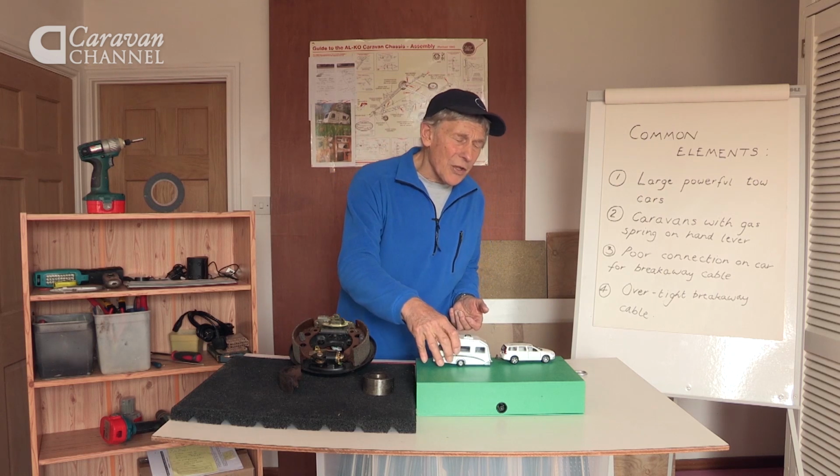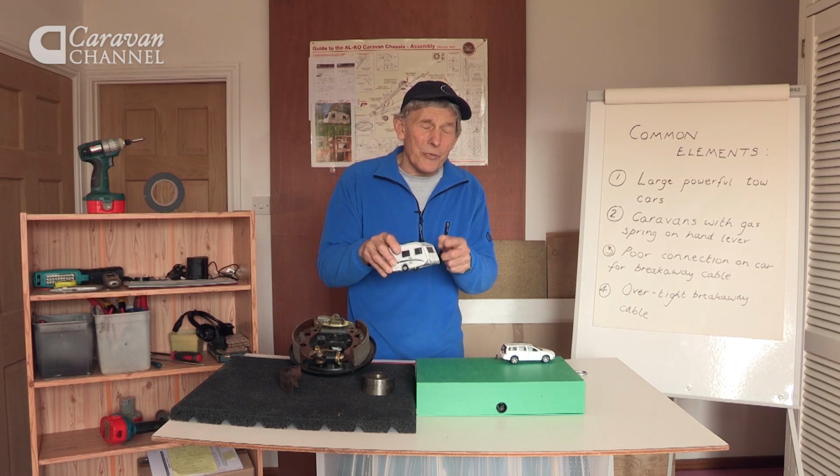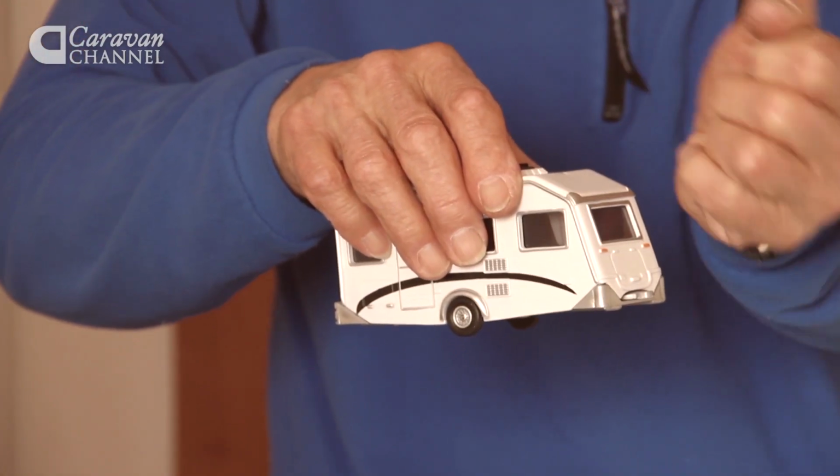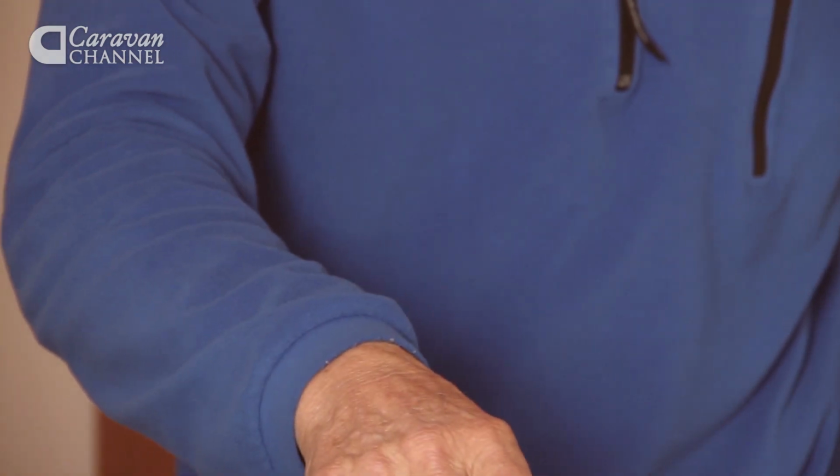Then there was the caravan itself. The second point picked up was that caravans that have a gas spring on the hand lever seem especially susceptible to this problem. And we'll look into that a little bit more later.